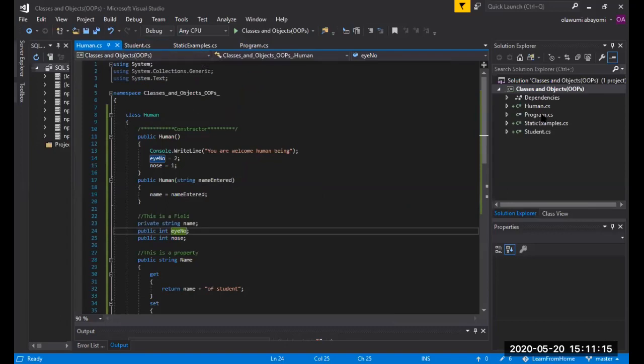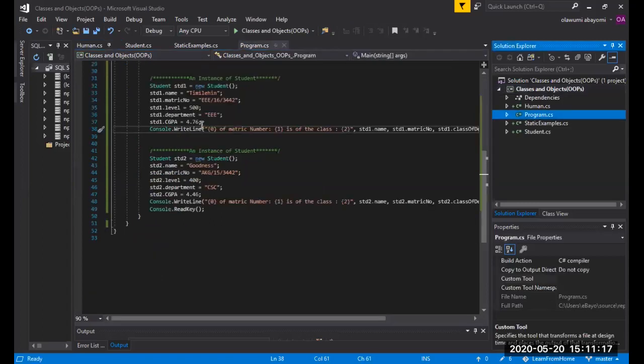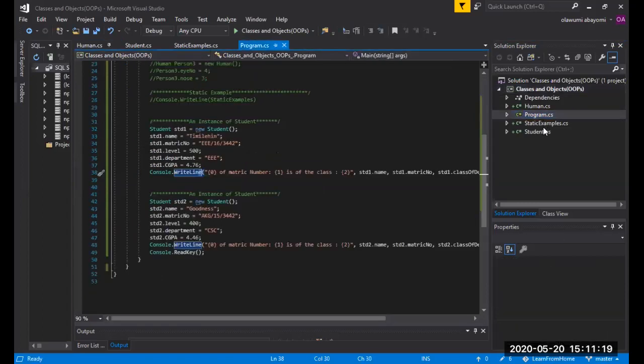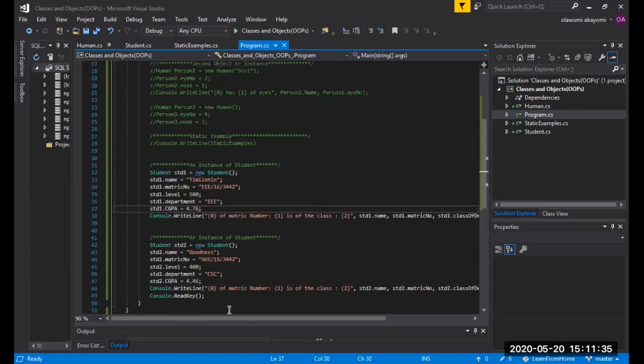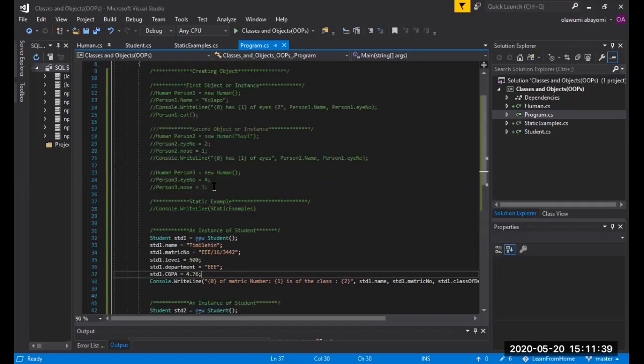So what I did in the main program here is I created a class called student. I gave it some properties. Then, since it is a console app, your executions run in the console. So I came and created instances of the class and executed it. I did the same thing for Eman also. I created a class called Eman and gave it some properties and I came here and created some objects.